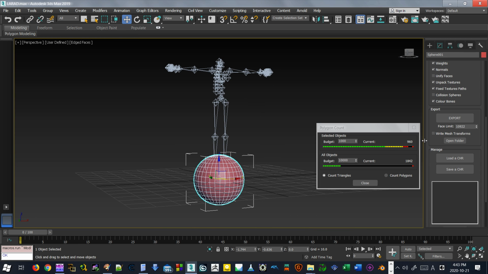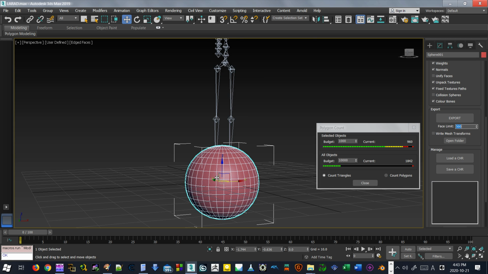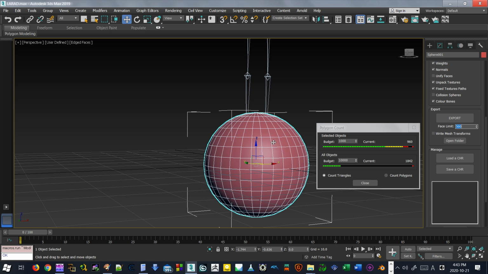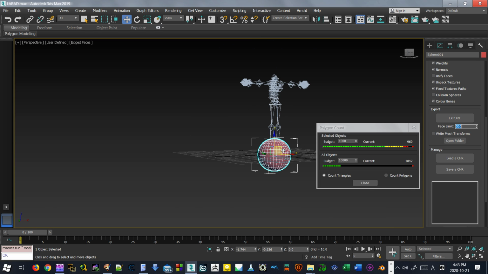This only has like 900 faces, so it's fine, right? We're going to change the limit count from 10,000 to 500. This means that the MaxScript is going to identify this as having hit the limit, so 900 is too much, and it's going to split it in half, and so we're going to have 2 sub-objects instead of 1.